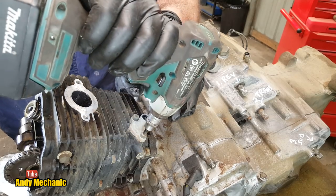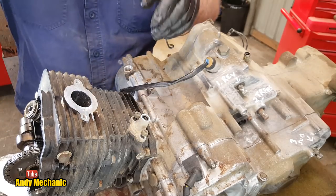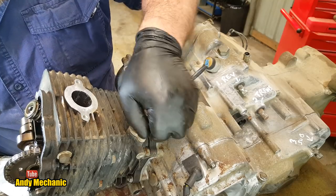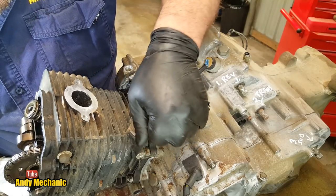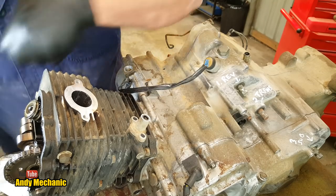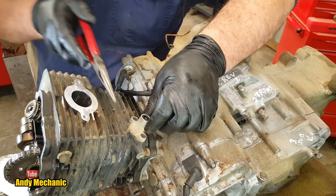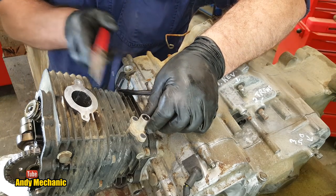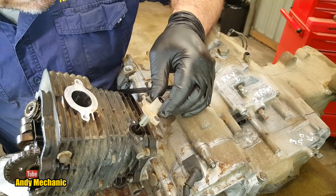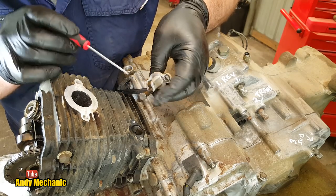Here we go. Now they're not normally too tight, are those? Usually about 10 newton meters, I would say, would be the spec if you're putting that back in again. Always check the manual, but I'm only going from a generic. Here we go, 2 bolts. And now, give it a little tap just to break the gasket seal. There we go. If you give them a tap, sometimes you can save the gasket, which we have done now, which is no use to me whatsoever. So if you want a gasket, it's right there for you.